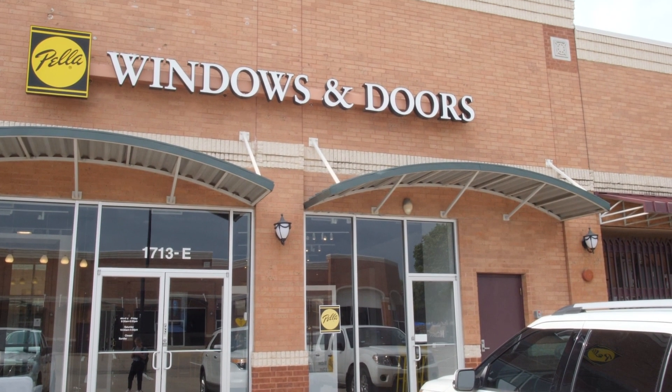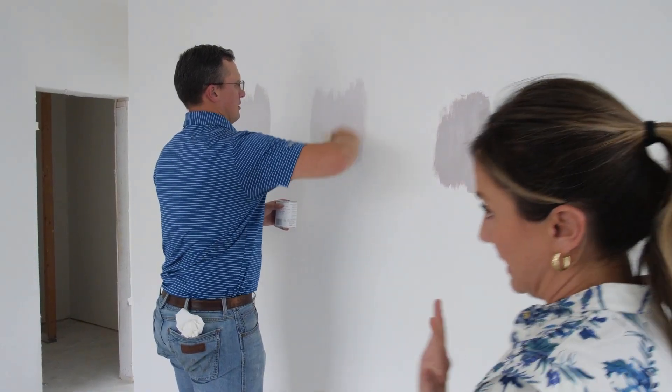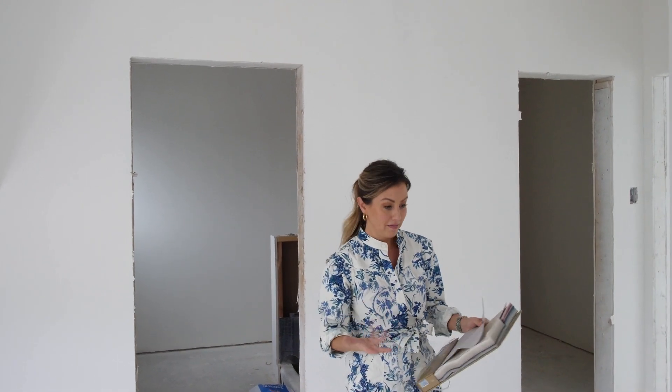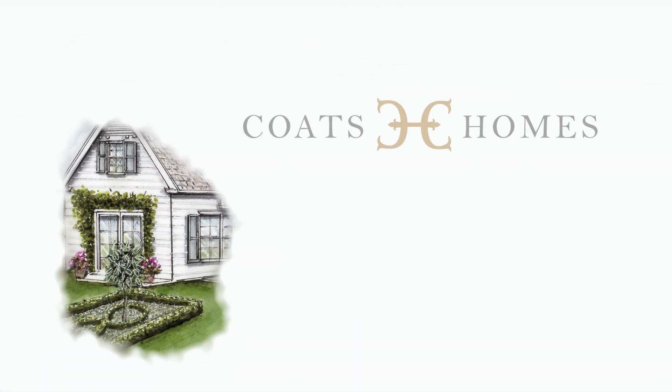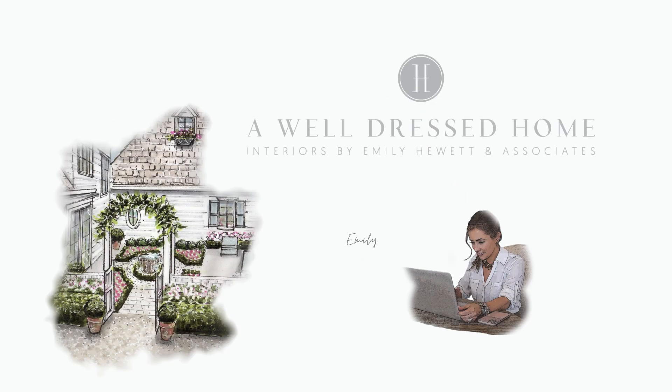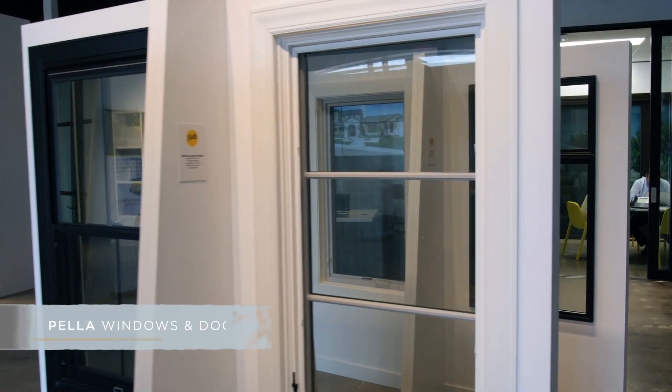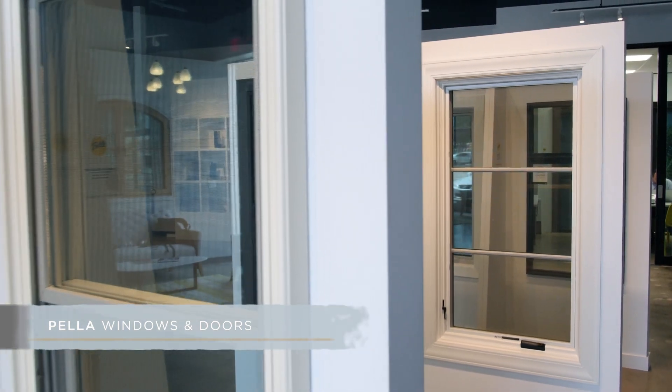We're here at Pella windows and doors. Once you get it framed you get to actually walk through the space and really imagine what it's going to be like. When I was little my bedroom was tidepool teal and the bedding was purple — and here we are in Stella's room with basically turquoise and purple colors. My name is Ben Coates with Coates Homes. My name is Emily Hewitt, I own Dallas design firm A Well-Dressed Home. We have decided to build with Coates Homes. Windows are so important to me especially for this project — I wanted them to have that traditional old-school feel and Pella totally delivers a product that works for us.